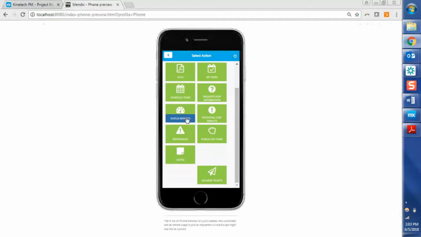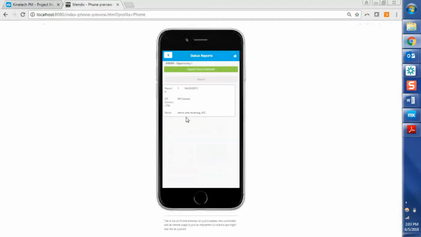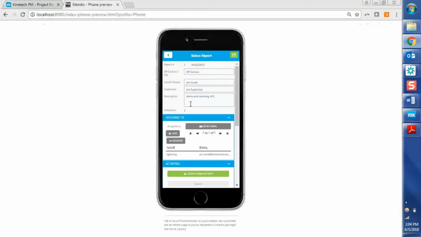But for right now, what we're going to take a look at is submitting a status report as an install user. So we're going to go into this, and we can create a status report. I've already created one here in the past that we can use, just so we're not filling information the whole time. So I'm going to click into this one, and we'll start with the report.